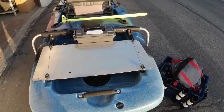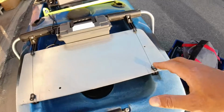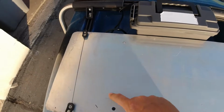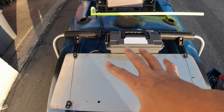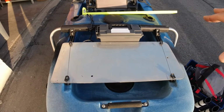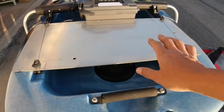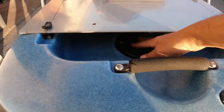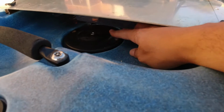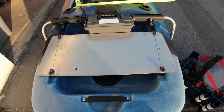My plan is, in the future, for the box, what I was thinking about doing was making some type of feet on there, and then holes on this plate to where it fits into the holes and doesn't slide around, and it'll bungee down. So then I could just plop it on there and bungee it, and it shouldn't go anywhere at all. But the cool thing is that by doing this, I've lifted all this stuff completely off of here, and even with that box down in there, with the cables, that doesn't even come back and touch it. So that's just perfect for that.